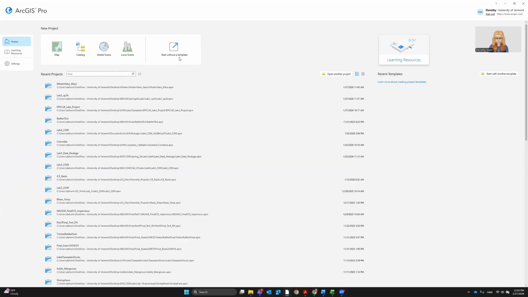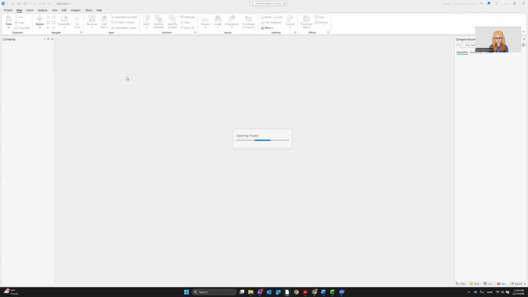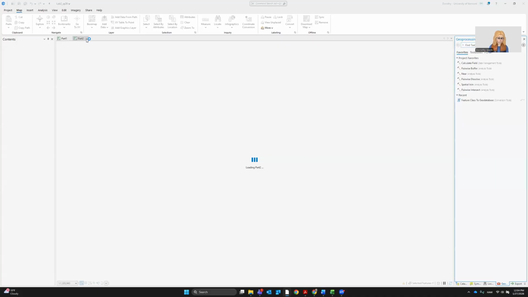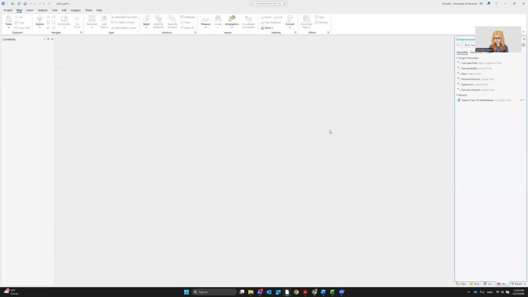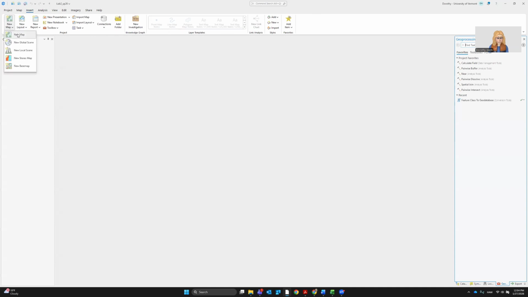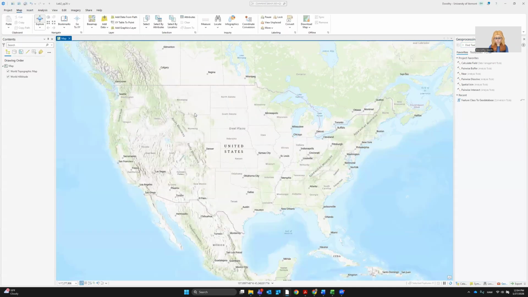All right, I'm going to cancel this because I already started this. It will open up to either a blank screen or it will open up to a new map like this. All right, you're going to take this new map and you're going to rename it by clicking on the word map slowly twice. And you're going to type in purple and click enter. Cool. Awesome.